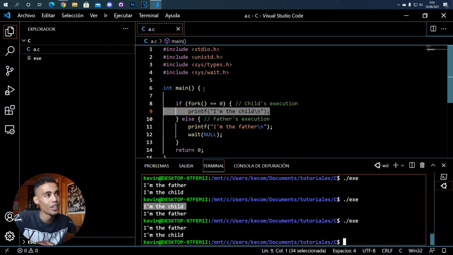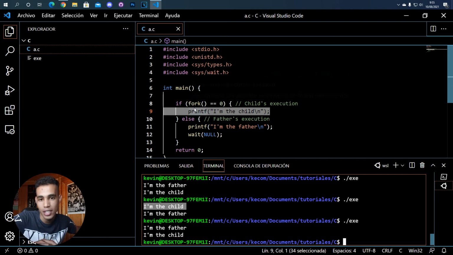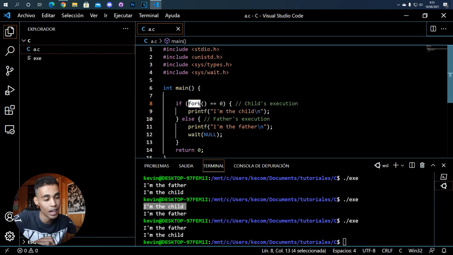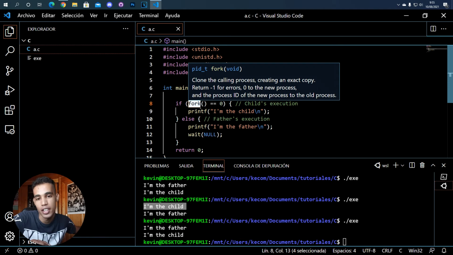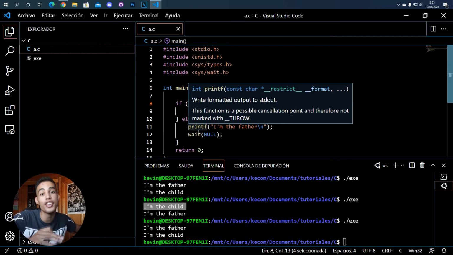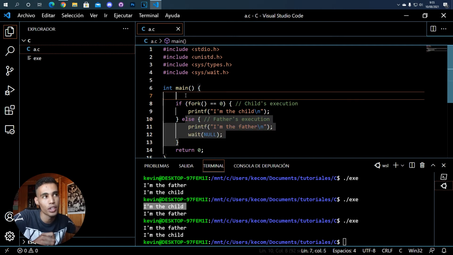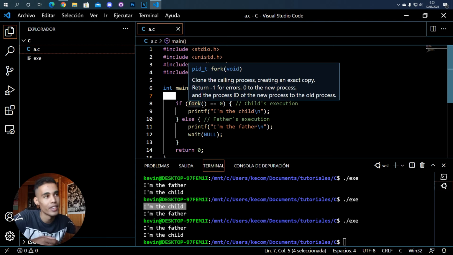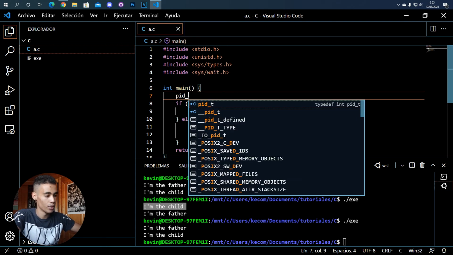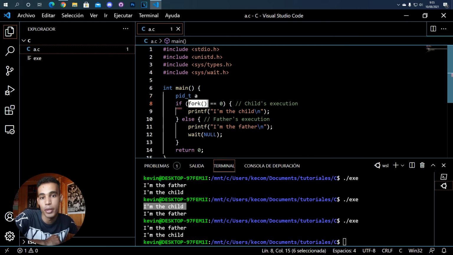You have to know that whenever you call the fork function, you create a new process. The new process receives from this function 0 because it doesn't receive anything, it receives 0. But the father, the one who created the process, receives the process ID of the new process. So that's why we put here else. Like we could, for example, put here an int or whatever. Well, there's a structure to save bits. We could put this, and here we could save the value of the bit in case we want to send it a signal or whatever.